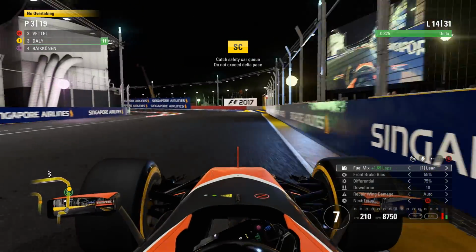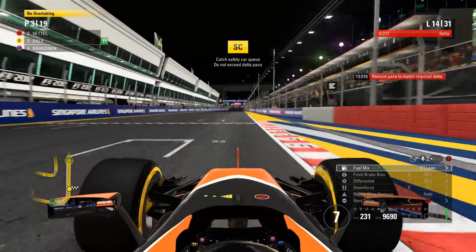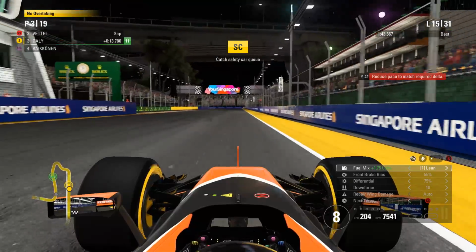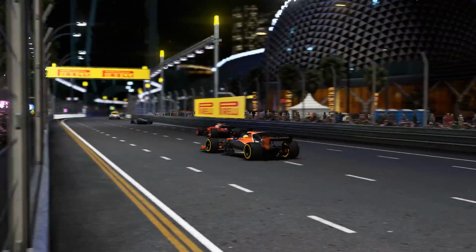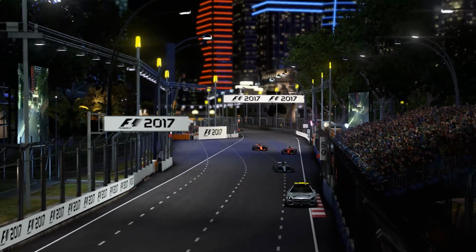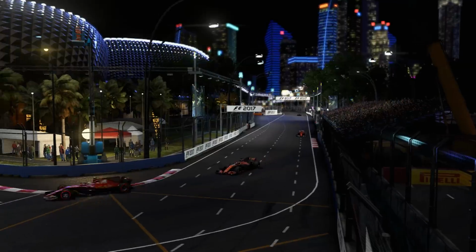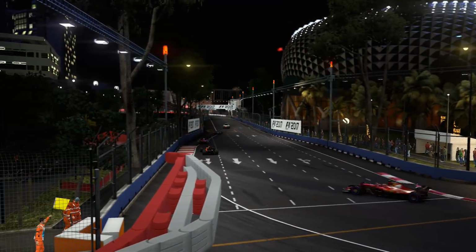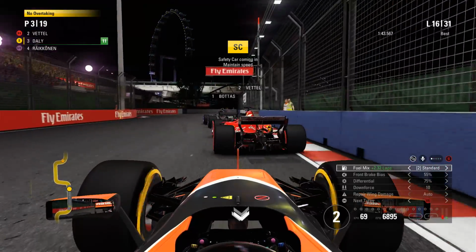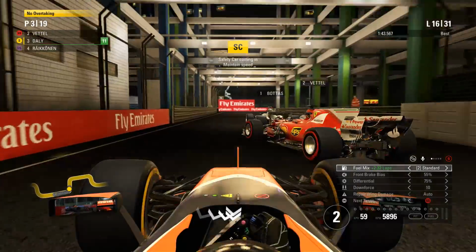Back to all seriousness, I had a real moment for 30 seconds there, considering switching up the strategy, but I thought, no, we'll stick to our guns. We're on the soft compound tyres. We only recently switched to those, and we're going to make it to the end now, especially now that the safety car has come out. We can cool the tyres, give them a little bit of a breather, and just bring them home to the finish. Now, it's worth noting that everyone else around us still has to make another stop to get to the end, so at some stage we will inherit the lead of the Singapore Grand Prix.